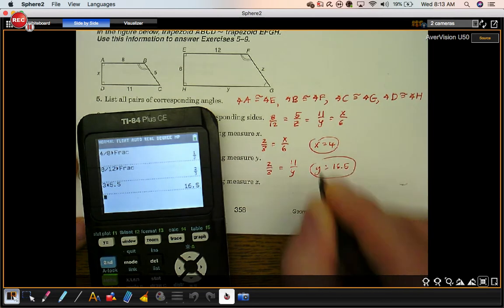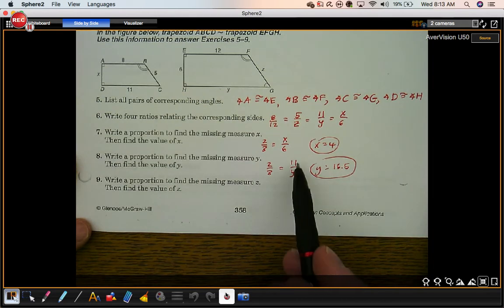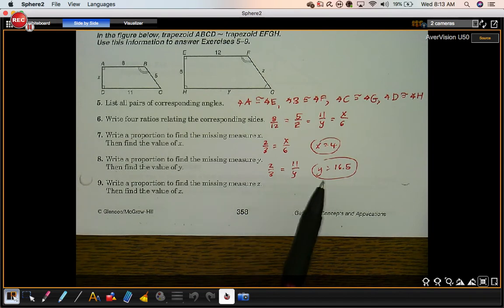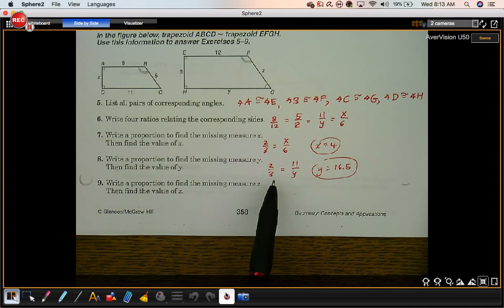And you could have just used the standard multiply 3 times 11 then divide by 2. Actually, that probably would have been easier. You probably would have been able to do that in your head a little bit quicker. But that way's fine too. It's nice to know other ways to do it, depending on how the problem's set up.